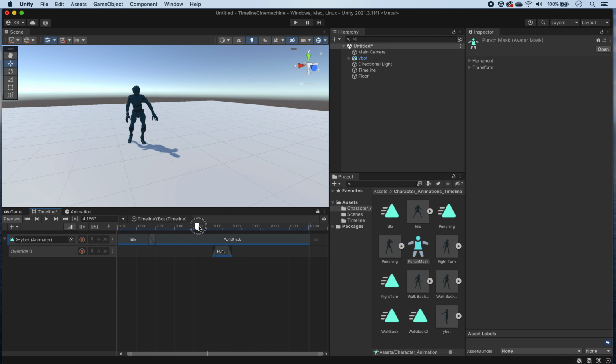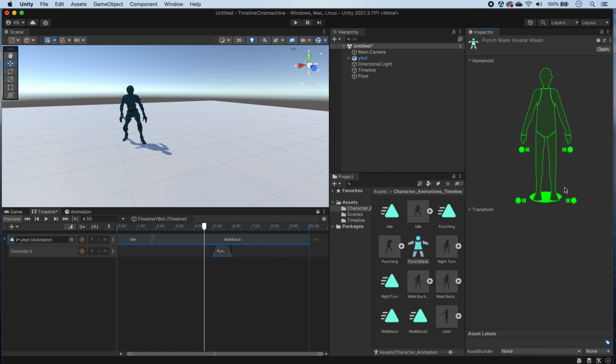So what we can do with an avatar mask is turn off animation. As my animation comes in here, the punch is fine, but it's the legs. So what if I can turn off the animations of the leg part for my punch, and then I have the punch override, and I'm still walking backwards? Well, this is what we can do. If I click on my punch mask here, go to humanoid, we can see where we can turn off these animations. So that's the position, and we want to keep the legs. So we just want to turn off all of the legs, and that will set our animation punch mask.